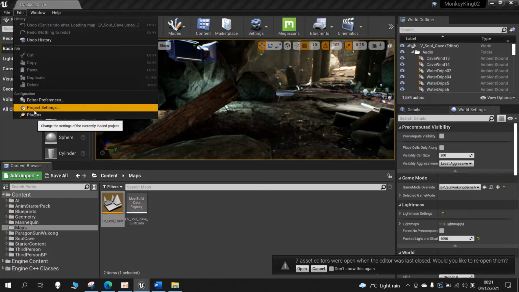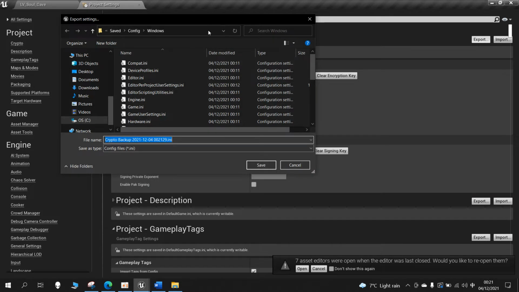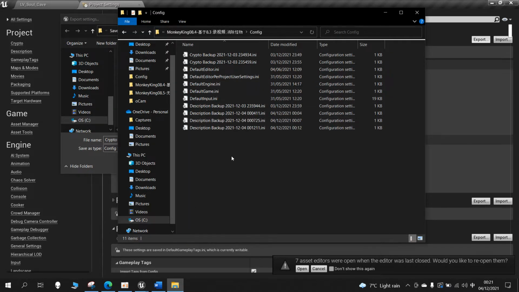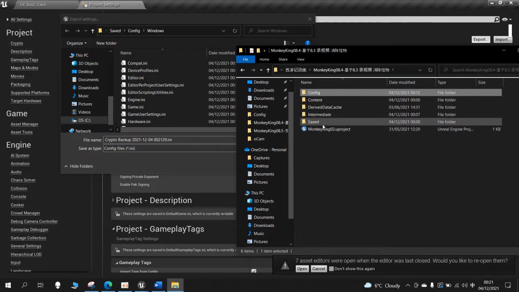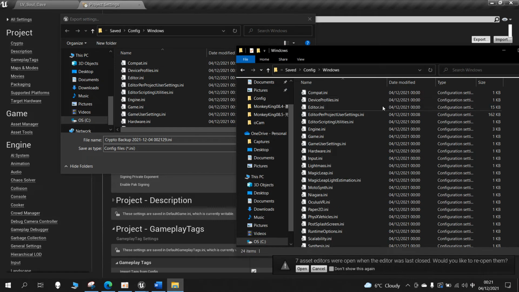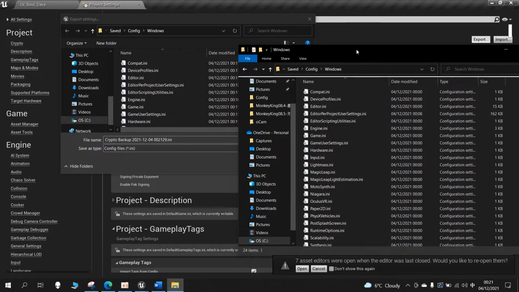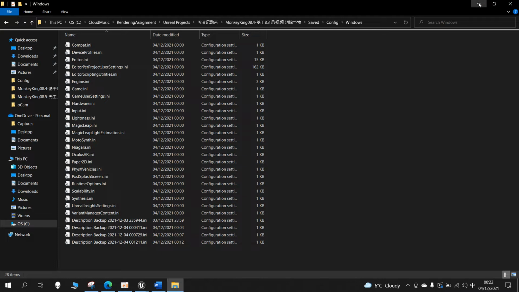Here, we go again to project setting and all setting, explore. So now there is one default directory. We should go to this directory only in our intended project. So I just cut it and paste it to saved, config, Windows. It should be here instead of the previous one.